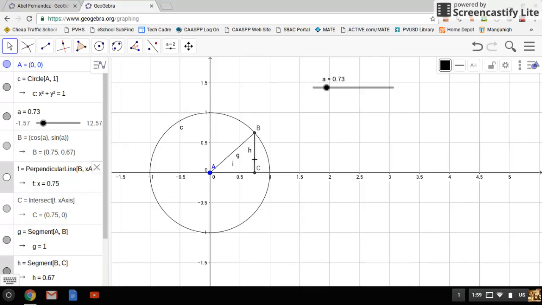Let's select the vertical part of the reference triangle and change that color to red. Let's increase the thickness of the line to, let's say, 5. Let's do the same thing for the cosine, but since it's horizontal, let's change that color to blue and change the line thickness to 5.